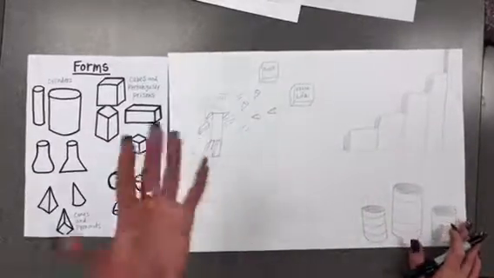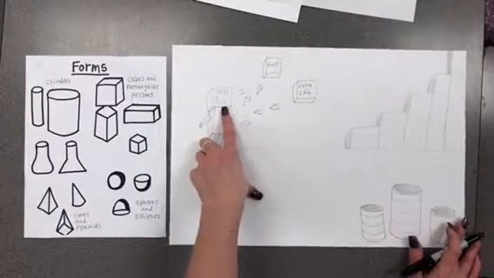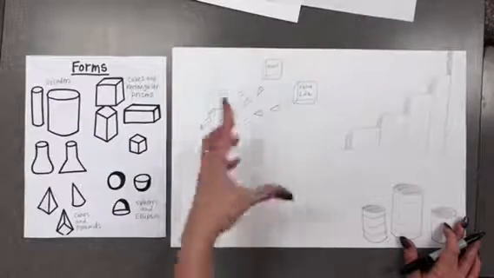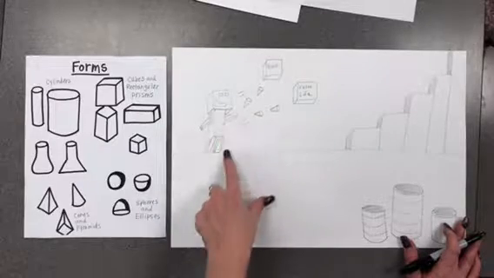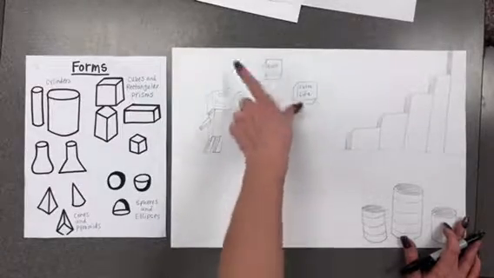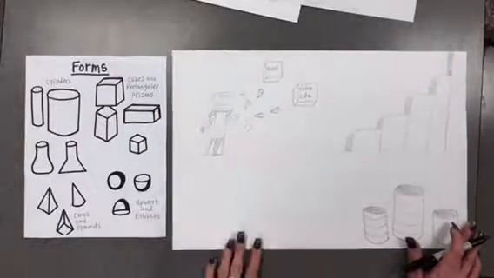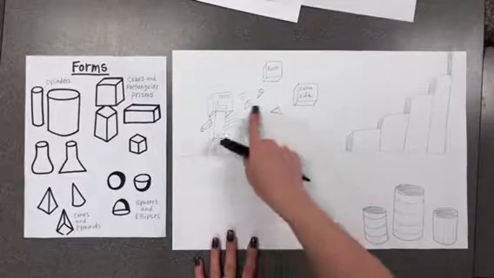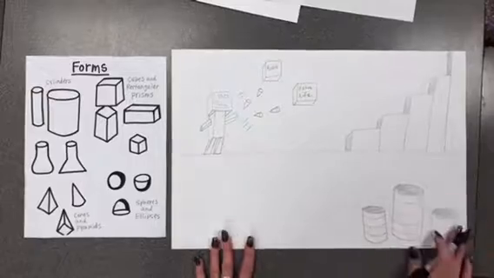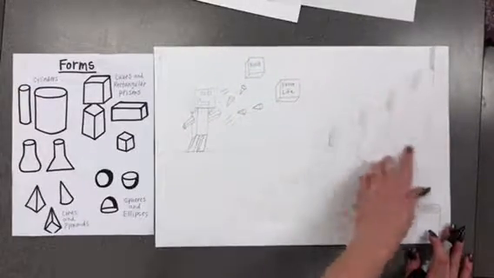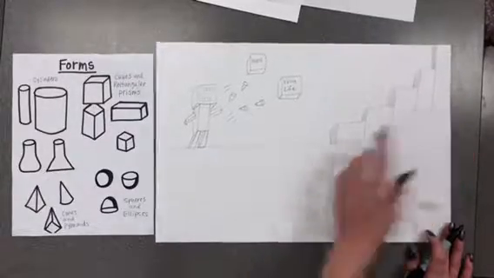This is my example of my video game. I'm still having to use six different forms and a ground line and I have to fill my space, but I can use a different scene than a science lab. Look at my video game example. Here's my character and he's made up of lots of different cubes - a cube for the head, some rectangular prisms for the body, legs and arms. Up in the background there's some little cubes to show the different things that you can earn in your video game, like a boost or an extra life. Maybe his power is that he has to shoot these little cones out of his hand.